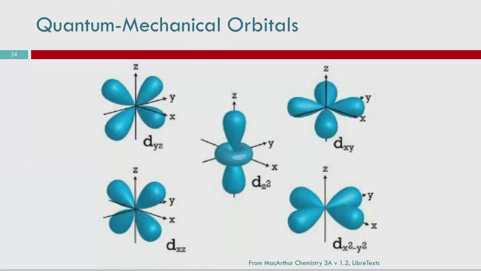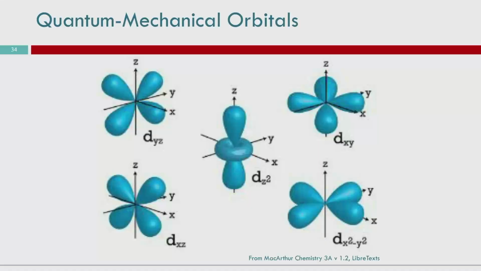Here is the d orbitals. Behold, in all of their glory. So we can see for most of these, we've got double dumbbells, or double peanuts, right? Heard you like peanuts? We took a peanut, we added another peanut, right? Overlapping peanuts. The way that these letters work, the dyz, so z is the vertical axis, and y, in this case, is sort of like the sideways axis. And so it's just in the plane of yz, that two-dimensional surface.